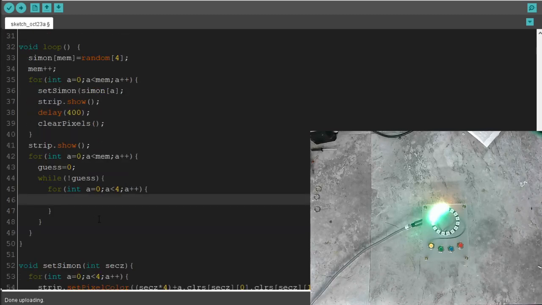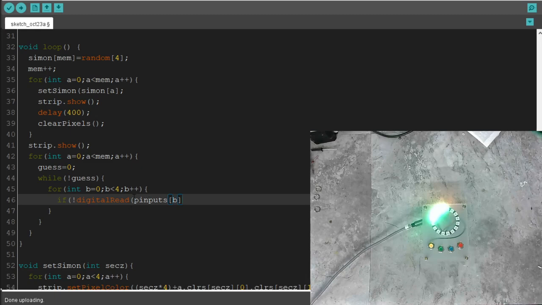So if not digital, right? If we actually push the button down, if not digital read pinputs a, a. No, we're on B here. That's right. That's the a loop up there. So we need to use a different variable.